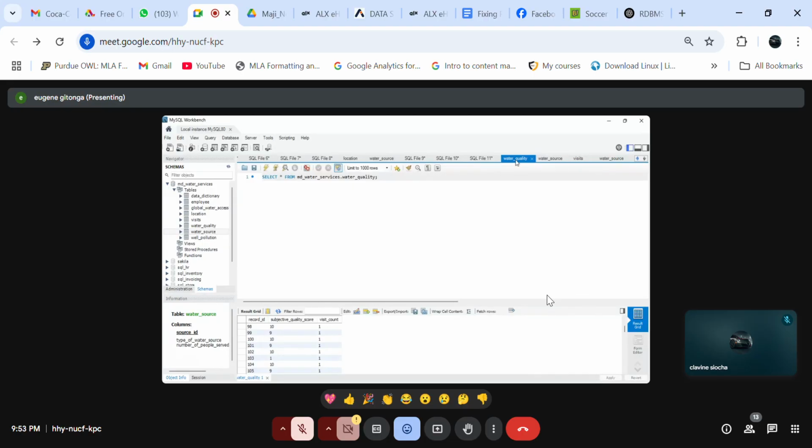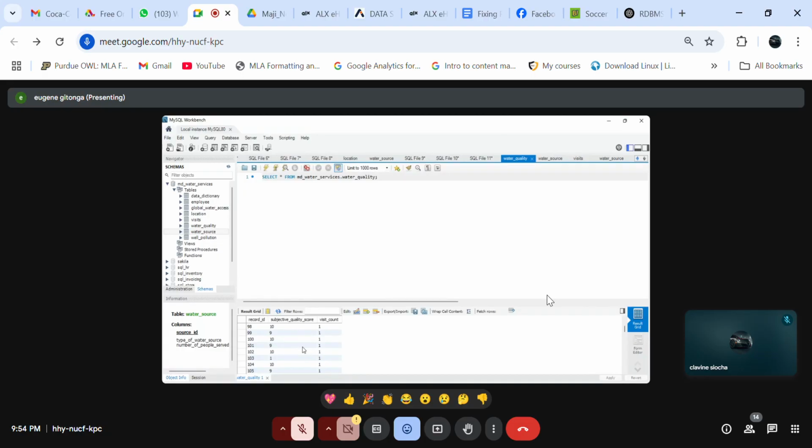Could you pull up the water quality table? This is the one. This is the water quality table. It already has a visit count, so we would not need the visits table.